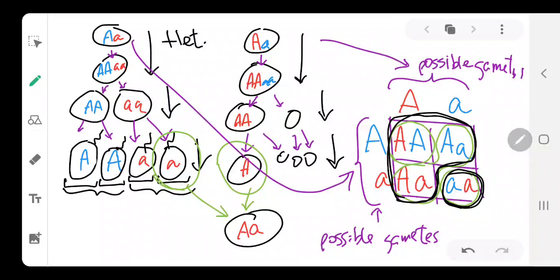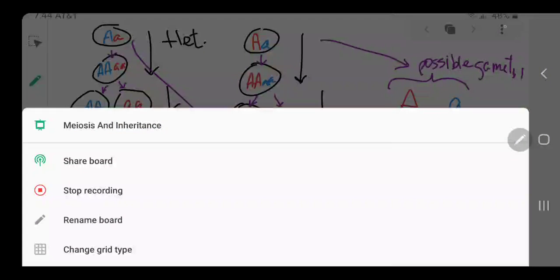All right, so let me know if this was clear. If you have any questions, I'll be happy to do this again. This is the simplest case, the simplest version for this combined meiosis and inheritance example. I didn't do any crossing over, and I only focused on one single gene, so assuming this is one single chromosome. Do let me know whether this made sense.